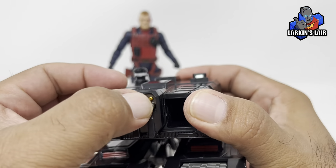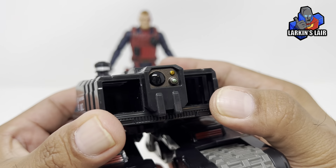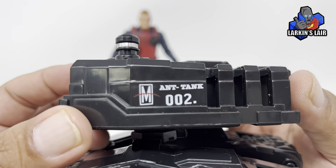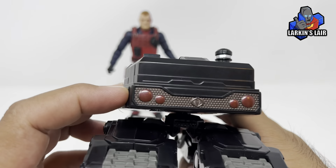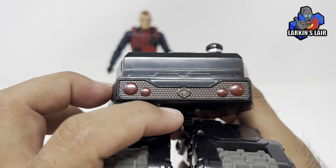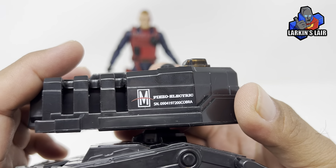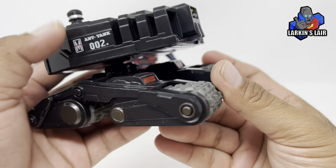Looking at the front, I like the black section as if it's glass — very cool, nicely painted. There are some paint details on the sides as well. On the side you can see it says 'anti-tank 002.' I guess those are brake lights on the back. There's a very cool molded Cobra symbol. Over here there's some more detail — a serial number, and I think this is the MARS logo. But yeah, that is the tank drone.